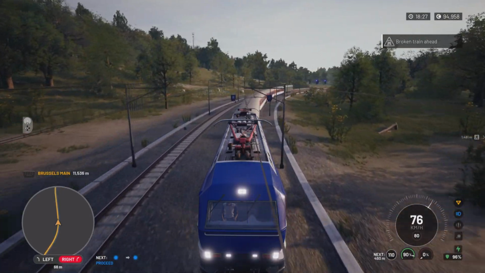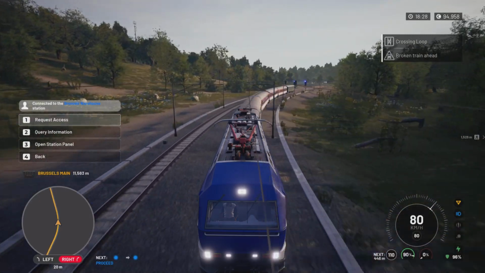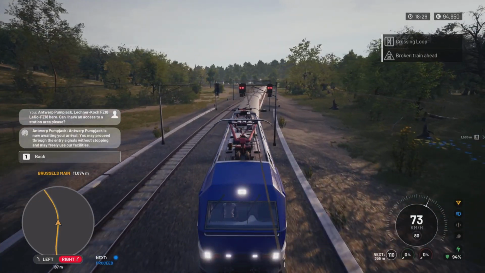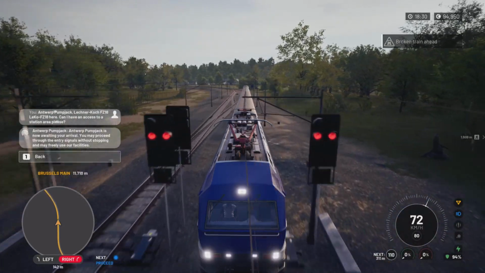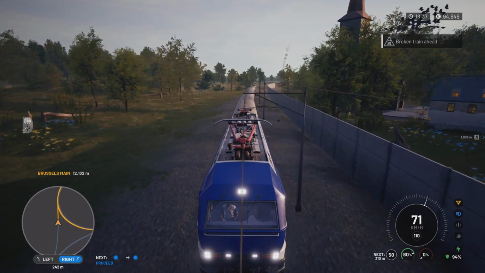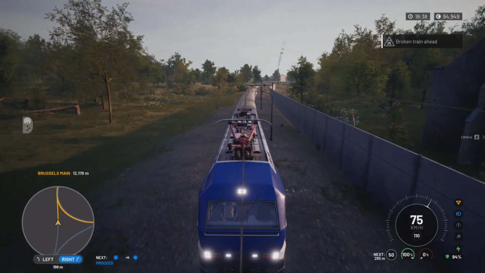It doesn't want us to go right. What we do need to do is request access. I've just put the emergency brakes on. That's good. We're prepared to receive you and have marked tracks for your arrival. Sweet. Thank you very much, Skeezer. 110 into a freight yard. That's a bit mad, isn't it? Surely it should slow down.